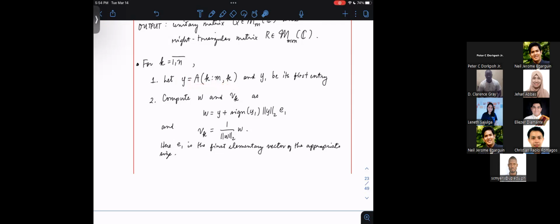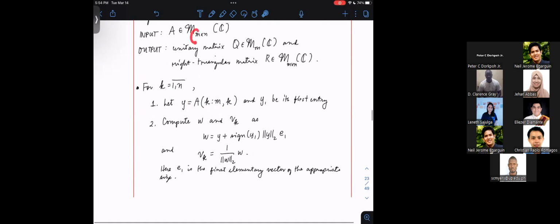So remember, this is the matrix A where I keep only the kth to the mth row. But remember, m is the total number of rows in the matrix A. So I will erase the first to the k minus first rows, and I'll retain everything, but I'll only get the kth column. So essentially, this matrix Y here is actually of dimensions what? It's a matrix with how many rows and how many columns? For sure, this only has one column, right? Because I'm only keeping the kth column. What do you think is the number of rows?